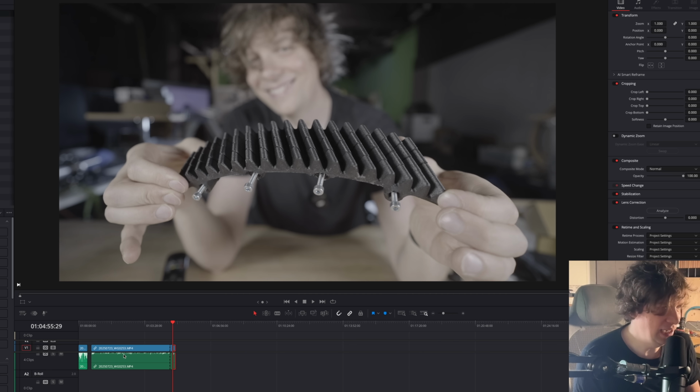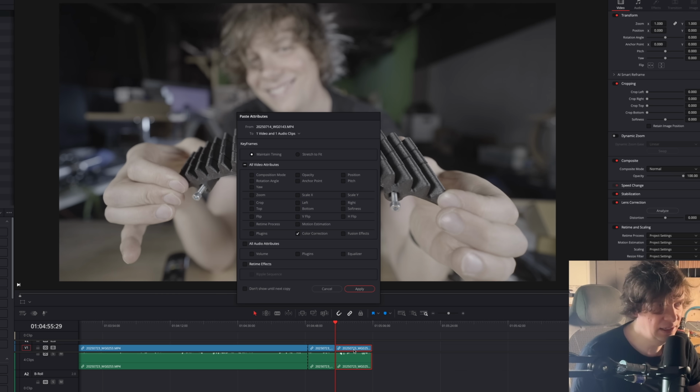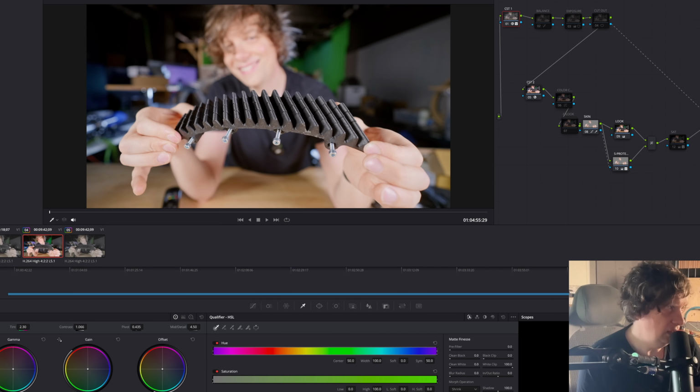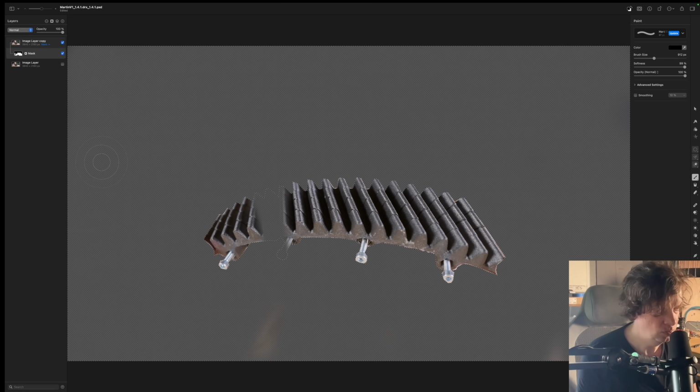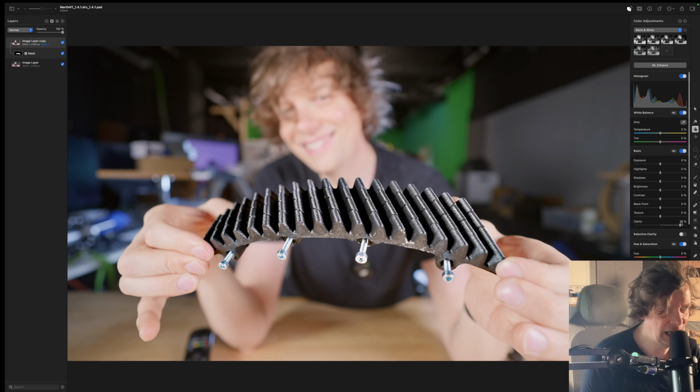We're going to take our standard grade. And I'm going to apply the standard grade. Apply. Grab still. Export still. Boom. So now I have 2 layers. I have my object. And of course, clarity. Boom. You see that? Boom.